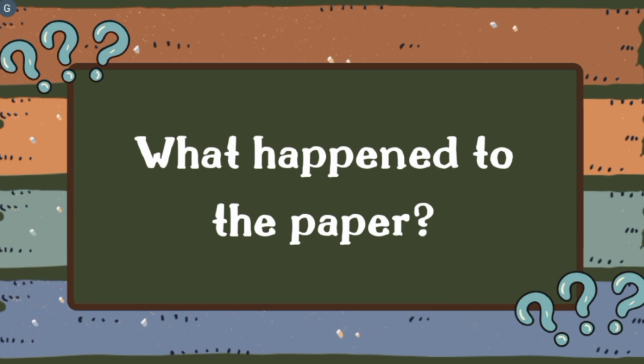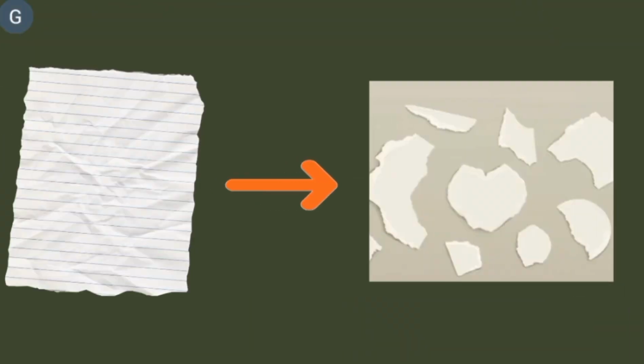Now, what will happen to the paper? Tama, Miss Royo. There will be a change in its size. From bigger paper turns into smaller one. That implies that there were only changes in its physical appearance. From a paper, now still become a paper but in different size and formation.